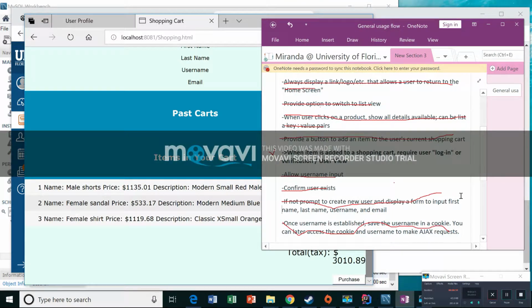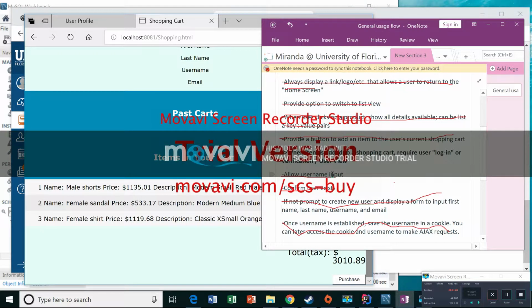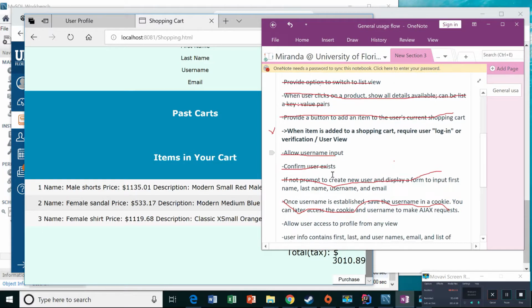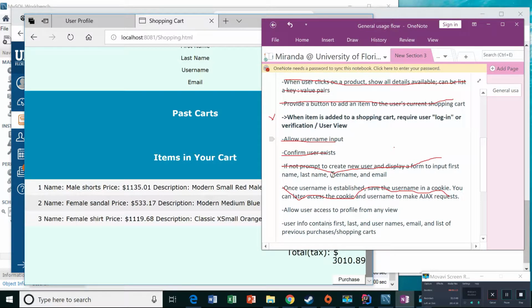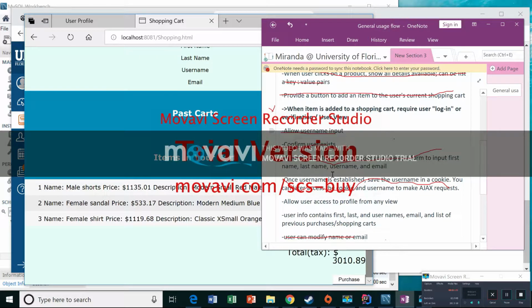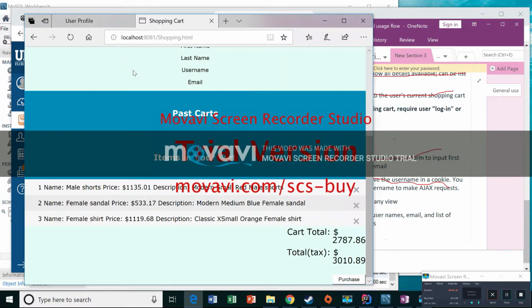Okay, so after elaborating on that, then we can go in. So we've already covered that the user can input information, that it confirms whether the user exists. If the user doesn't exist, it bumps them to the registration page. And then over here, I've used cookies, maybe not as well implemented as they should have been, but I did use cookies to store the user ID once you do login, and that's how you get the information as well as the past cart information.